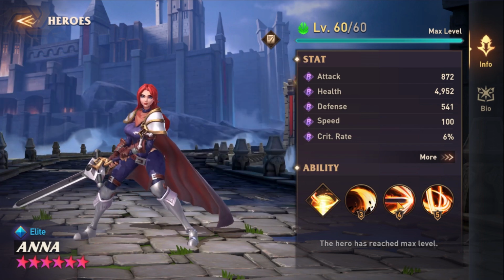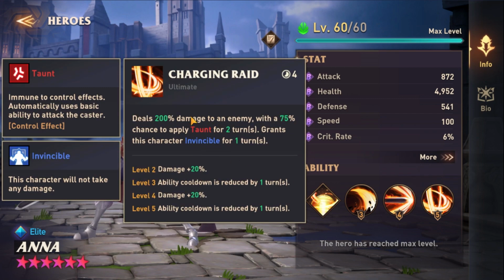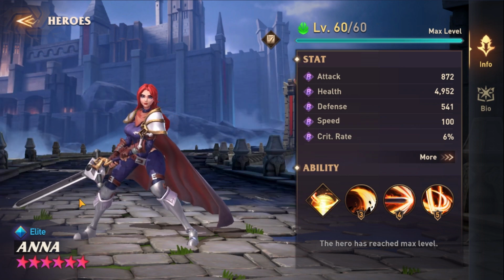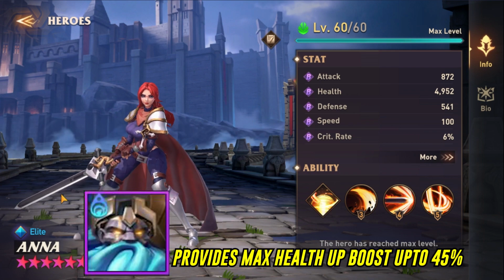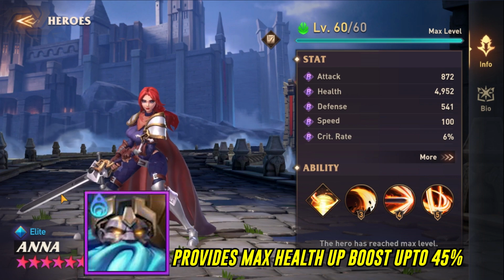She has got stun, she has got a speed down effect, attack down effect, a taunt ability, an invincible ability. My god, she has got a lot of utilities to support her to become a really effective bruiser unit. So Anna can get a lot of advantage with Hakrin, because Hakrin provides a max health boost to the allies, and that's definitely going to be a really great help.